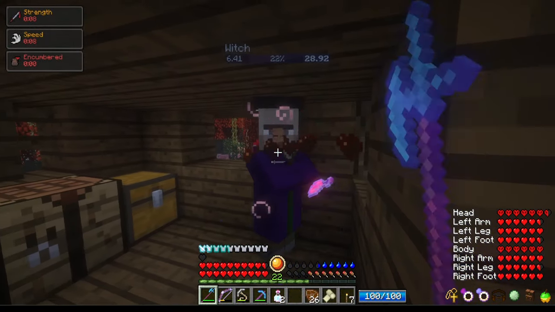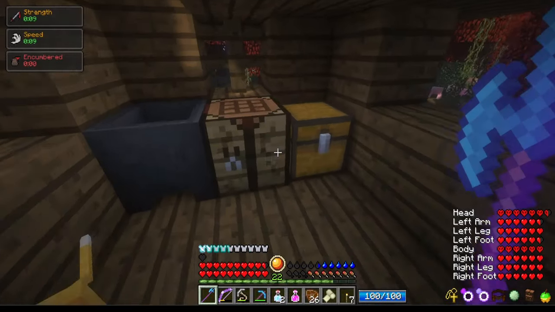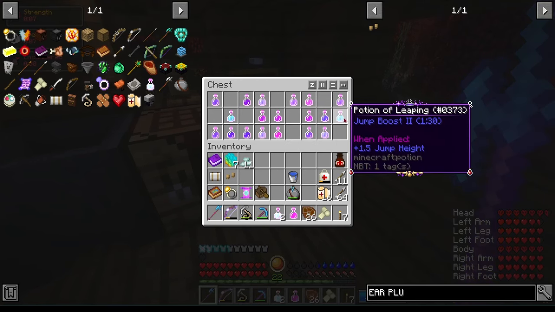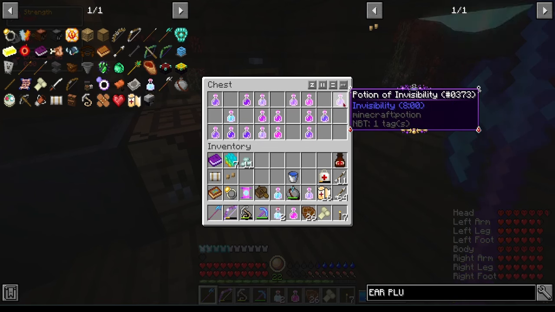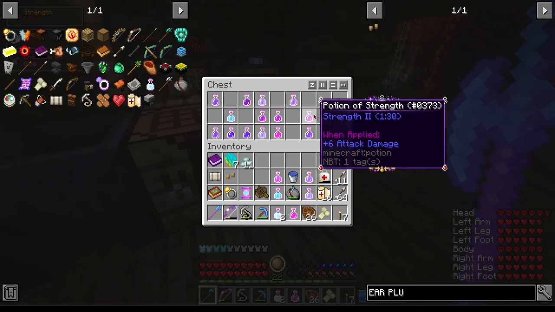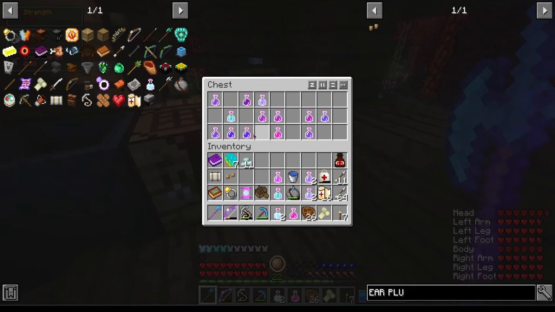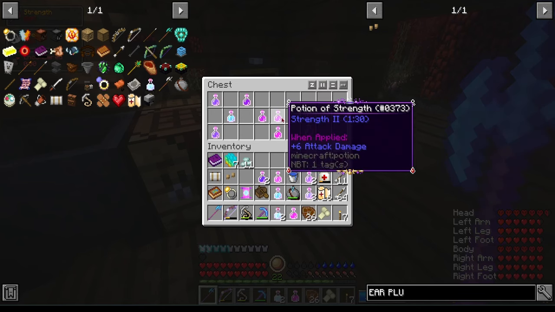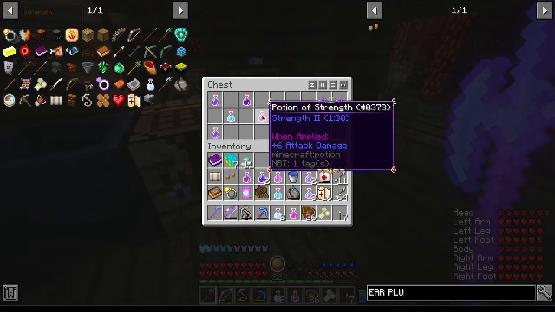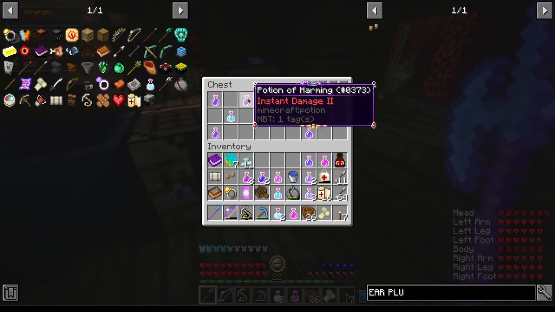Oh, you have a cat. Now I feel bad. That's pretty good. Holy crap, I don't feel bad at all. What the hell is this? Speed, jump boost, invisibility, regeneration, more invisibility. To be honest, night vision, yes, actually. But do I really need any of this? No, don't need any of this. Water breathing seems pretty good.